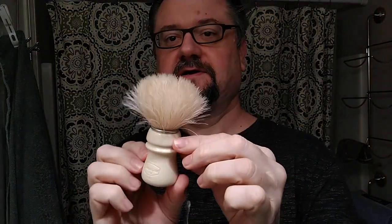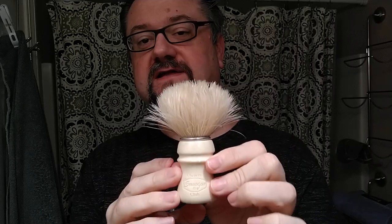And as we potentially track the bloom on this brush, this is what it's looking like after a good strop on the towel to dry it out a lot. And he's opening up more and more each time. A lot of the tips still have yet to go, and so it's going to get softer and softer. And when I said yet to go, I meant yet to split. As more tips split, you get softer.